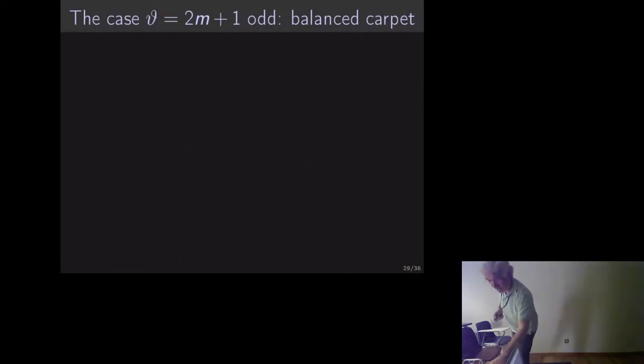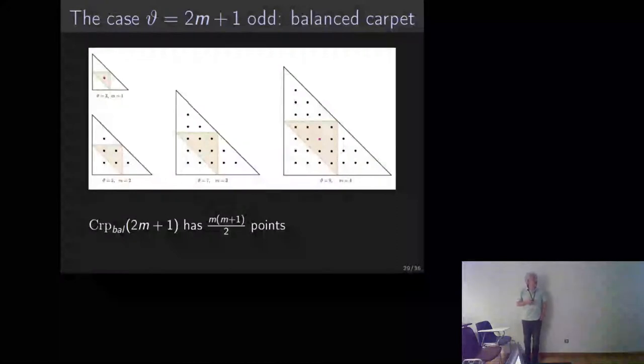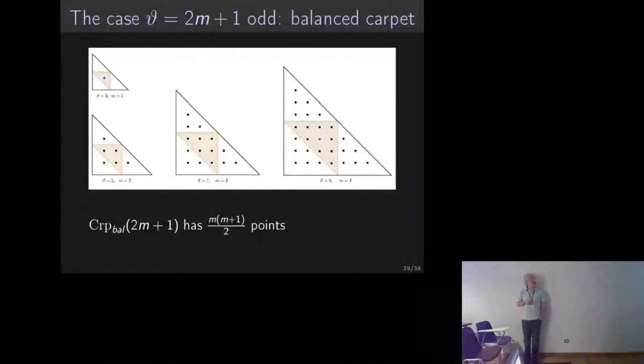So let me see if I have time to, maybe not, but this is very quick. So what happens in the odd case? In the odd case, remember the carpet is this one. We do exactly the same. We compute the balanced carpet, which is just a subset of this carpet, and we do the same identifications. Now there are no semi-balanced things, so there are only the Z3 identifications, and we get again a certain number of connected components.